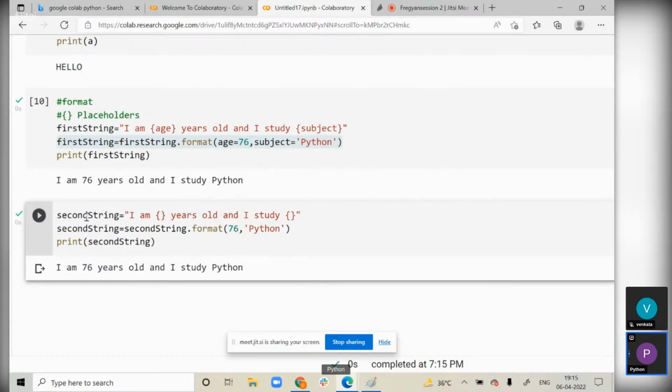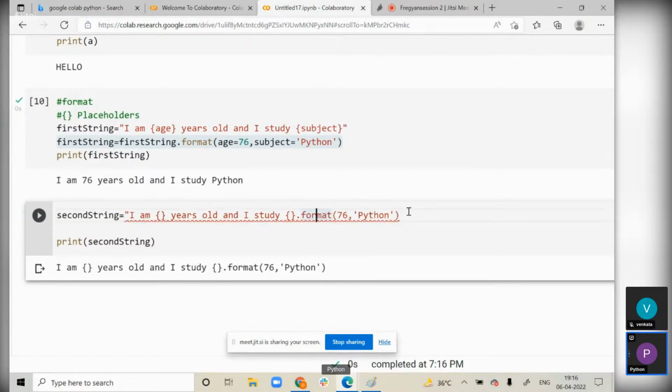We don't have to specify the variables at all. Although I'm writing it differently here, we can also write it like this. I can copy this total code and paste it here. Now I can remove this thing. I just had a string, and after the string I said dot format, and that's what I'm doing. I run this. Oh, I have to remove the quotes here. Sorry, you have to keep the quotes only till the string part. Now you run this, and you get the answer.